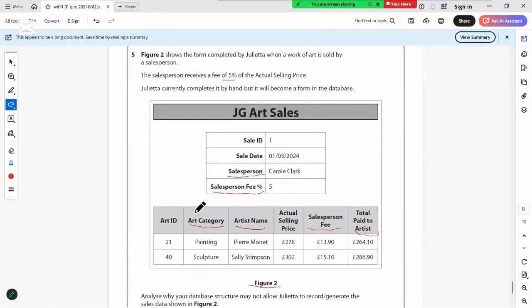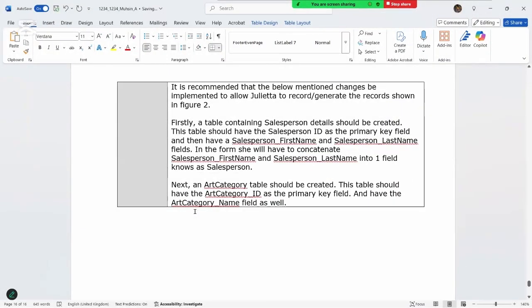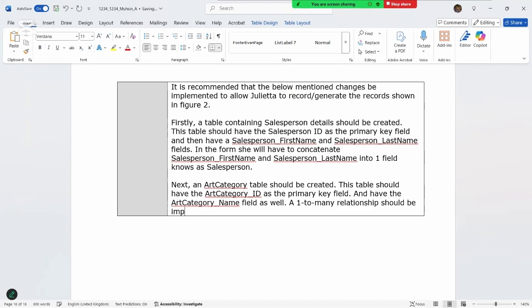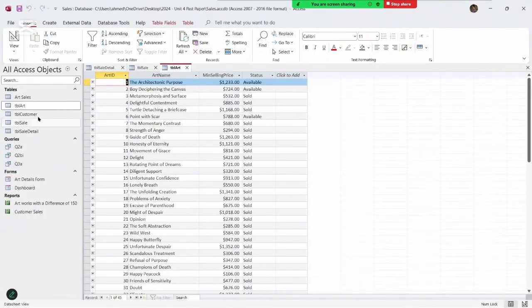Okay. So the art table and your art category table should have a one-to-many relationship, isn't it? So what we mentioned over here is that a one-to-many relationship should be implemented between the art, what do we call it, TBL art or art TBL?